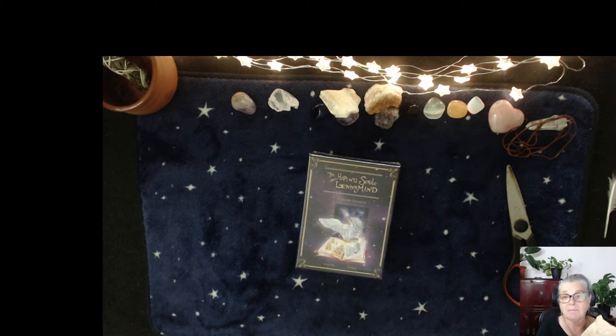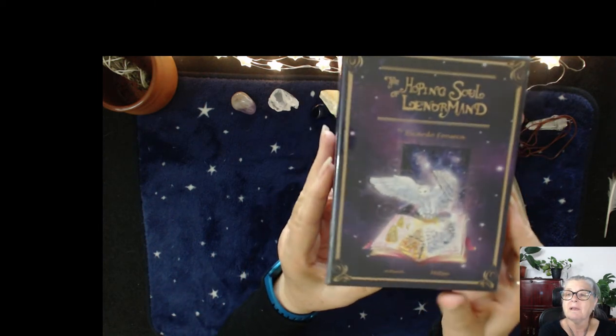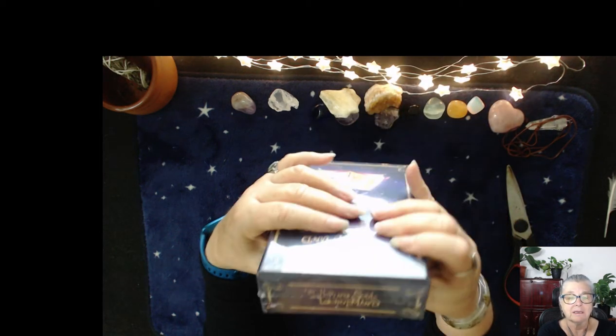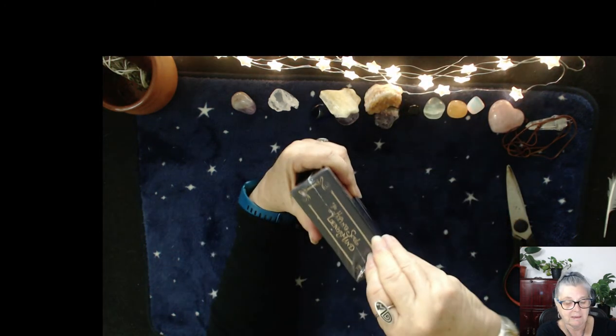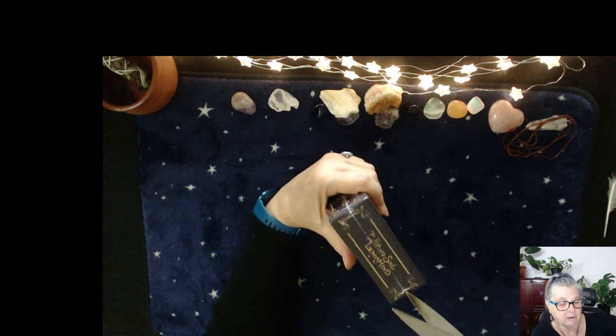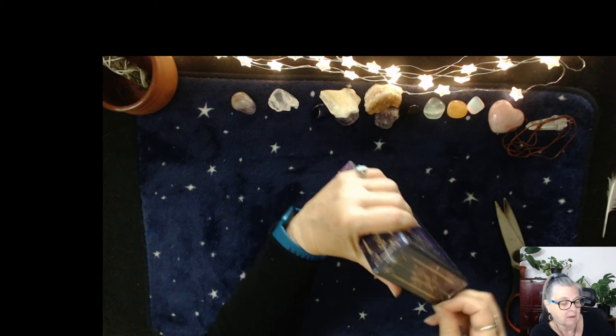In tidying up, I moved the bed. I'm one of those people that hates tidying up, and then when I do, I can't find anything, so I'm just going to pop that there. So just have a really good look on the camera. The Hoping Soul Lenormand, and I'll just get into this. Let me dig. There we go. I love this.